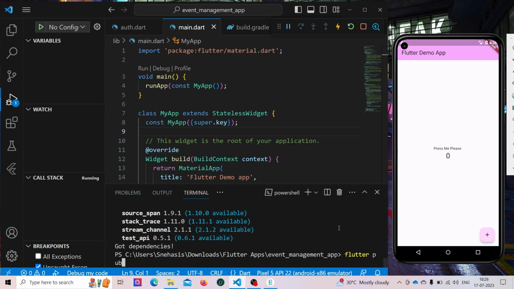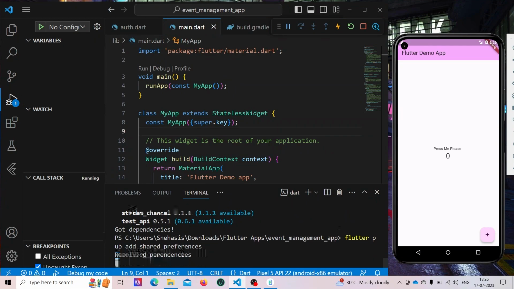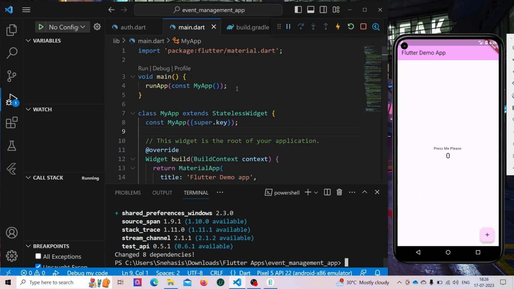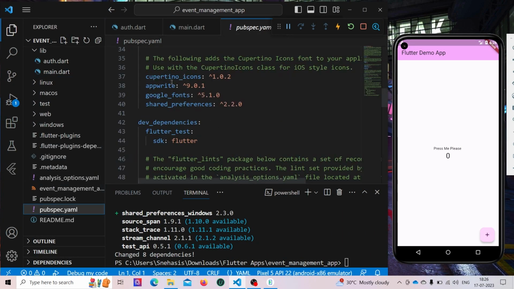Let us add it too. Now, when we see our pubspec.yaml file, we will find that Google Fonts and shared preferences have now been installed.